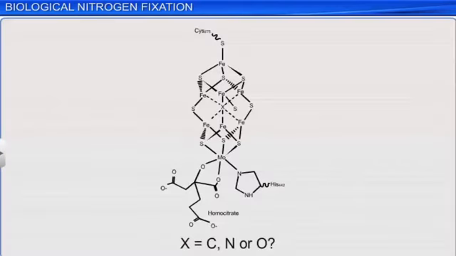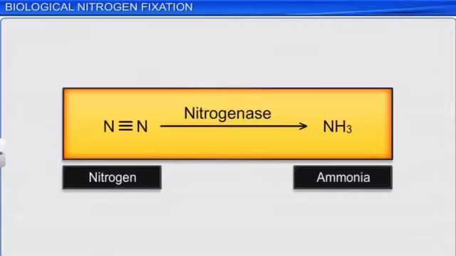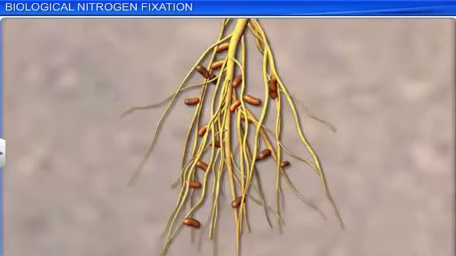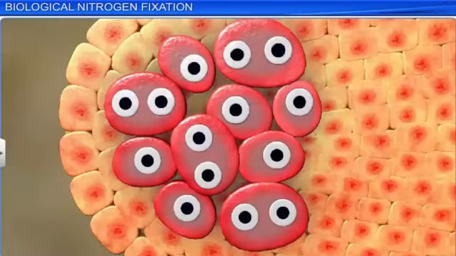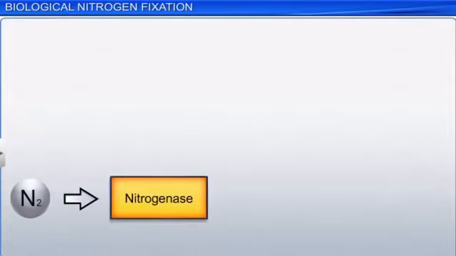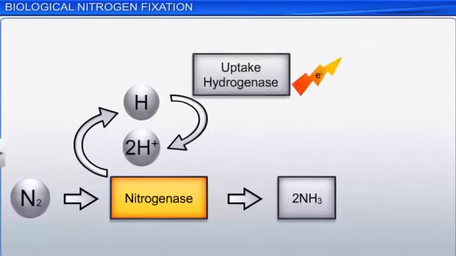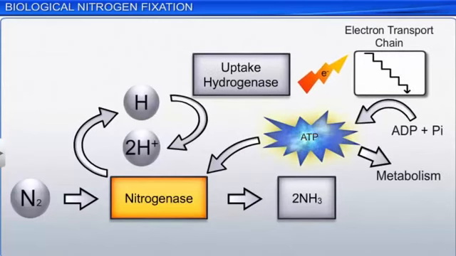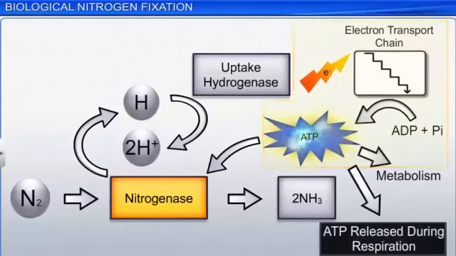The enzyme secreted by Rhizobium, nitrogenase, is a molybdenum-iron protein and acts as a catalyst in the conversion of nitrogen to ammonia. As nitrogenase is sensitive to oxygen, the nodules are adapted to protect the enzyme from exposure to oxygen. Leghemoglobin, the iron-containing protein in the root nodule, acts as an oxygen scavenger and prevents its exposure to nitrogenase. Nitrogen requires 8 electrons, 8 protons, and 16 ATP molecules of energy for the formation of 2 molecules of ammonia. Therefore, 1 molecule of ammonia requires 8 molecules of ATP. These 8 ATP molecules are provided by the ATP released during respiration.